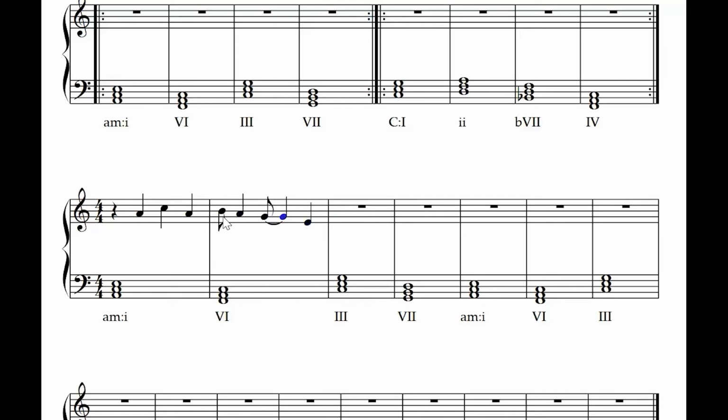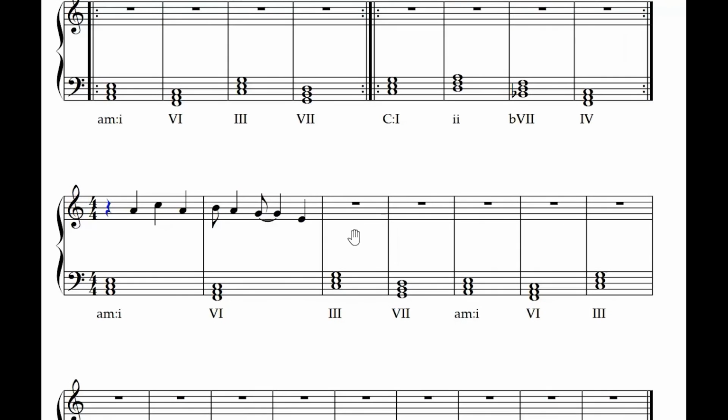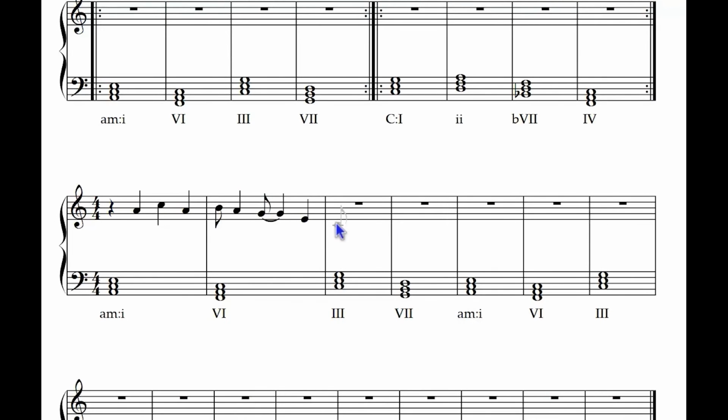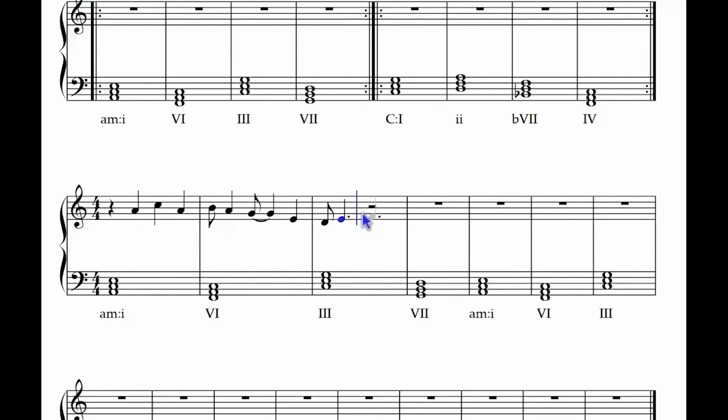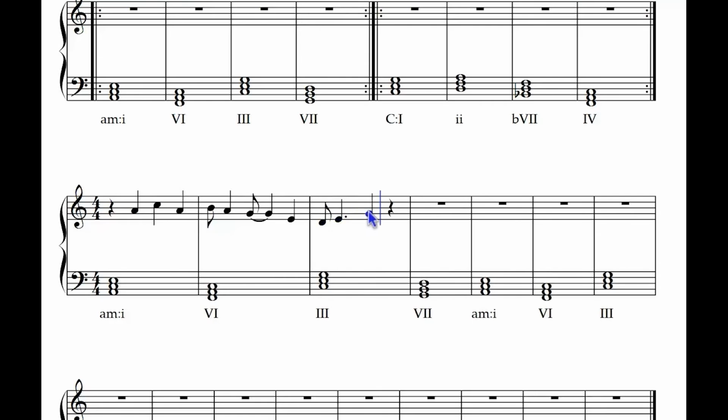So you'll notice that this measure has only one note that's the same as this F major chord. And you might think, oh, it's going to sound awful. But I think if we listen to it, it's going to sound okay. Sounds kind of poppy, right? So hopefully going to prove my point that you can write almost any notes above these chords and it's going to sound good.